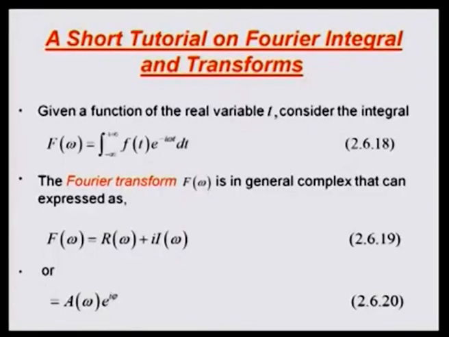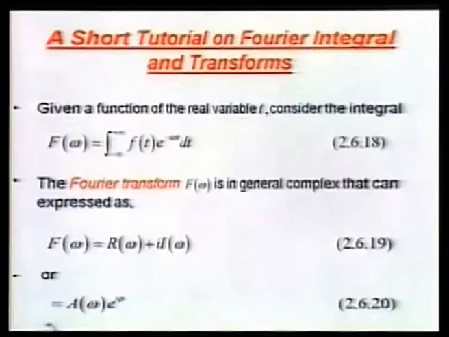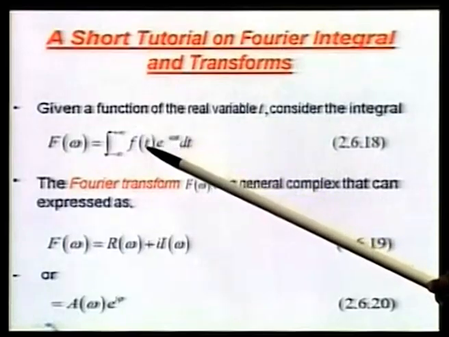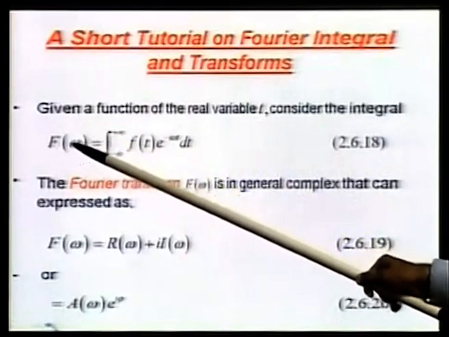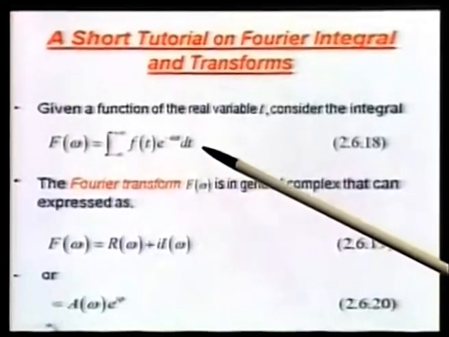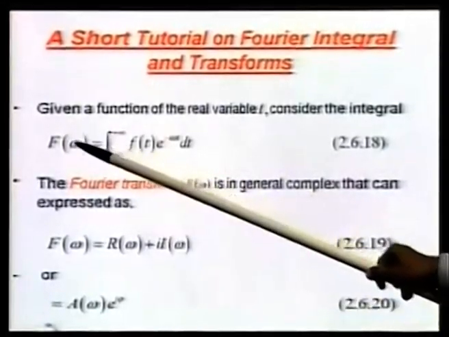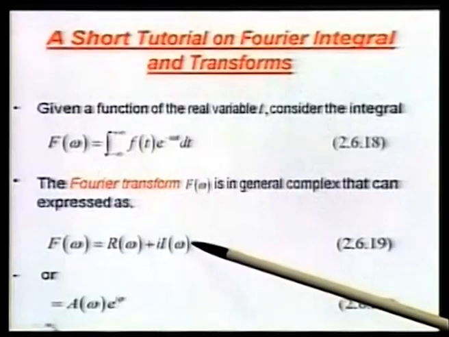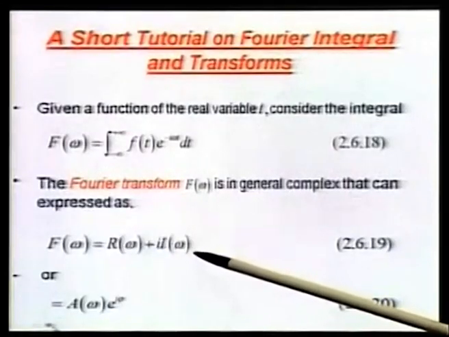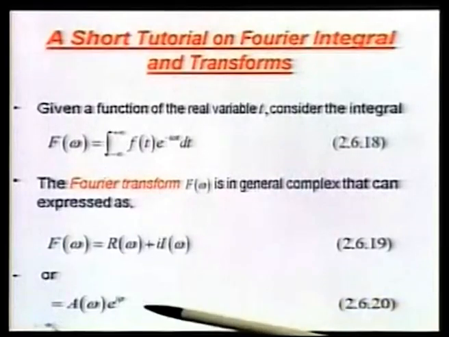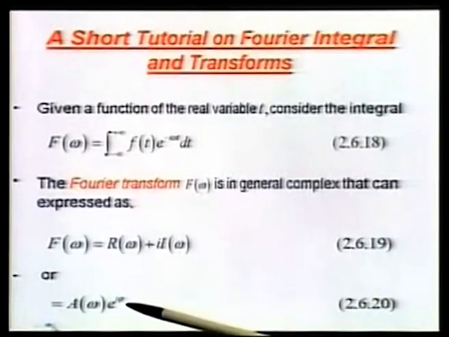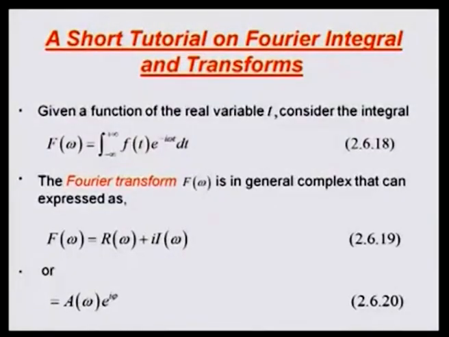Okay, then this is what we started in the last class, talking about familiarizing ourselves quickly about Fourier integral and transforms, and that is what we said. If I have a function f of t, its direct transform f of omega is given like this, and this transform itself will have a real and imaginary part, which I could write as r omega plus i times I of omega, or I could write it in terms of the amplitude and a phase part. So, both are viable options, right. So, this is what we do.